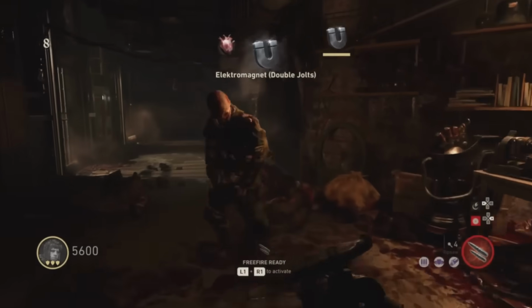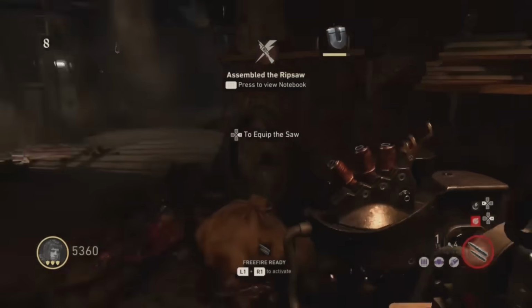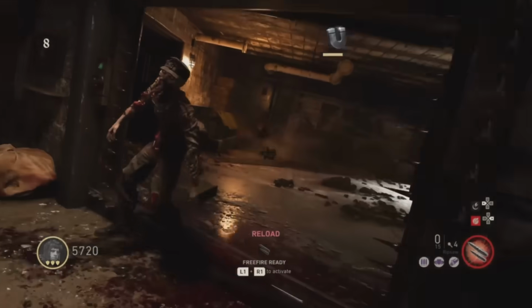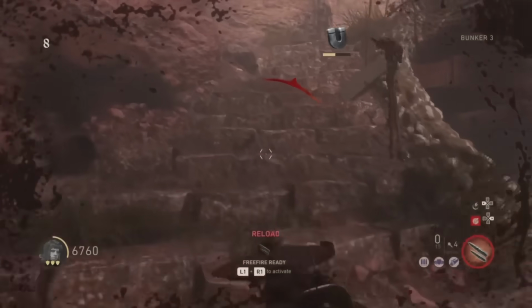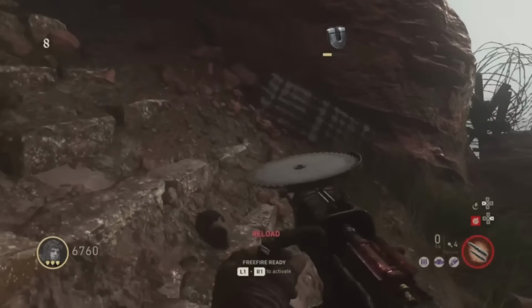As you can tell, there's a whole lot of charging in this map, but after about 20 zombie kills, we finally upgraded the saw to the rip saw, and now we can actually shoot the blade out the front, which we're gonna need for some Easter egg steps. The first of which is actually right outside where we got the rip saw from, and we're gonna have to shoot this head off and grab it for later.